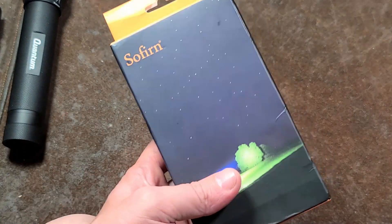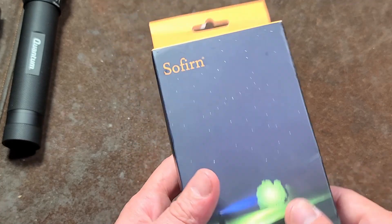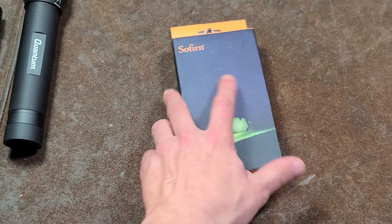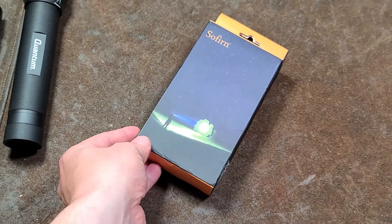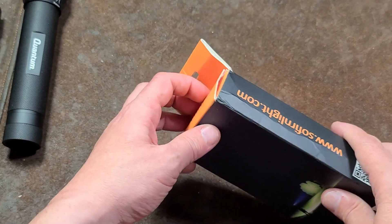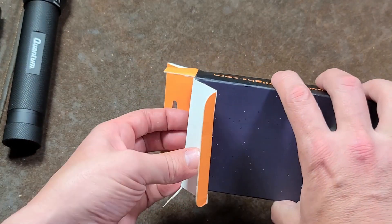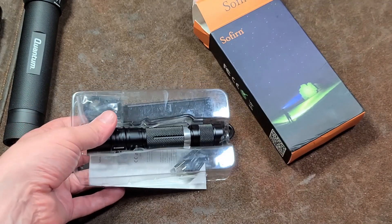Caddis Maximus here with a review of the Sofern SV31 Version 2 — an 18650-powered lithium-ion flashlight. I did receive this as a promo product. I've received a lot of emails from flashlight manufacturers, but none were so exciting. When this company offered me this one and I saw 500 reviews on Amazon, I decided to take a look. This is advertised as a 1200-lumen flashlight.